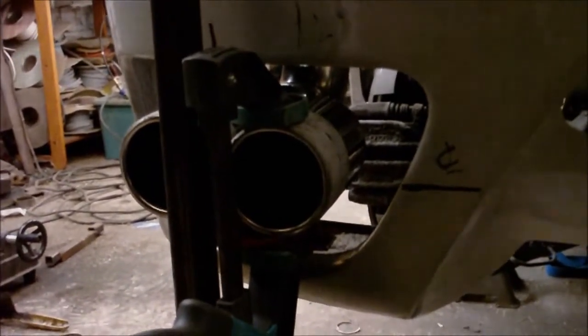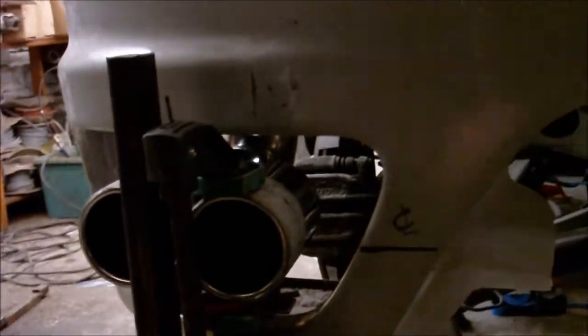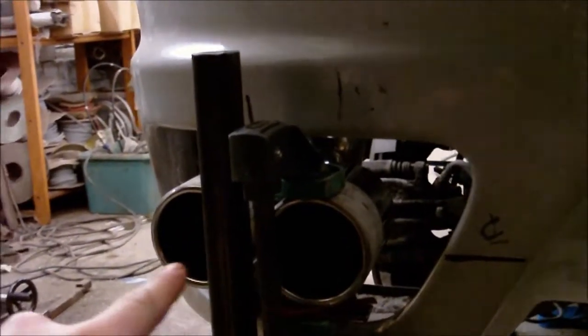Go a little bit closer. Sorry about the light. So what we've got here is these two tailpipes are dead level and in the centre of this space which you see there. On the DNA kit, that's already done for you with the exhaust.